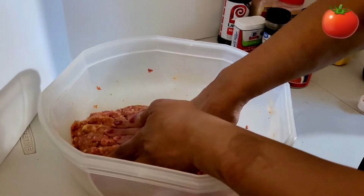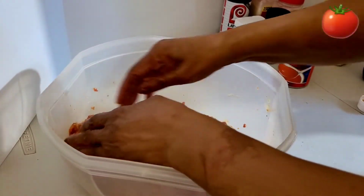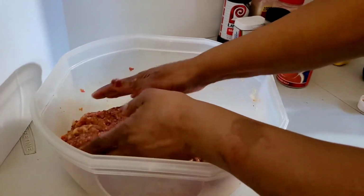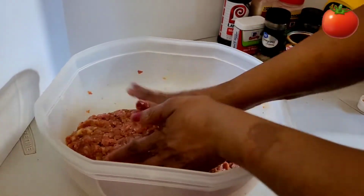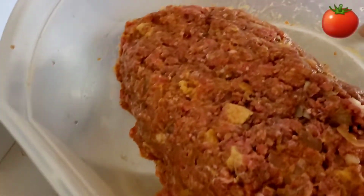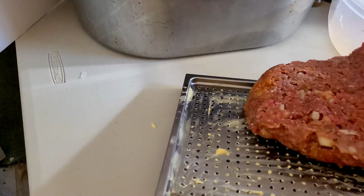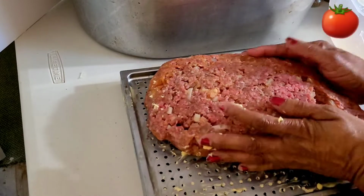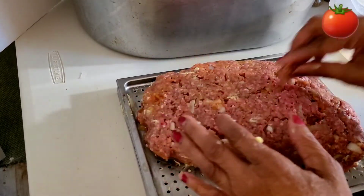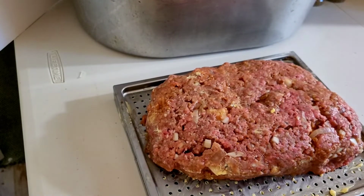Okay, somewhat. Okay, I'm going to do it partially on the pan, but I just want to make it generally a loaf. Of course, once I take it out of here, it's probably going to fall apart somewhat. Okay, you see there. I didn't do such a good job, but somewhat it'll be okay. I just gotta mold and shape this little thing. Let me move, I got less room on the table if I work like that.